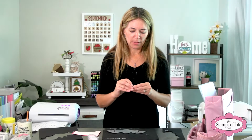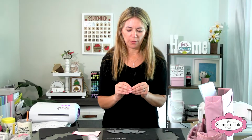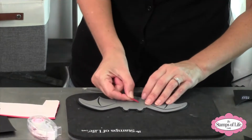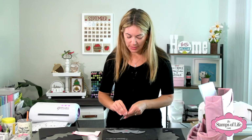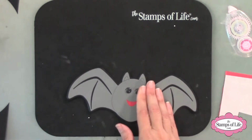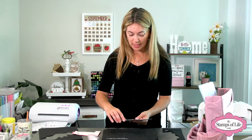So I've got to peel this up. Come on, there it is. It has adhesive on the back, which is helpful if you can get the adhesive back. Oh, there we go, fast. Okay, now I could do happy or I could do sad face. I'm going to do happy. Lay that on there. And I'm going to add epoxy dots for eyes because I thought that would be fun to add something different.